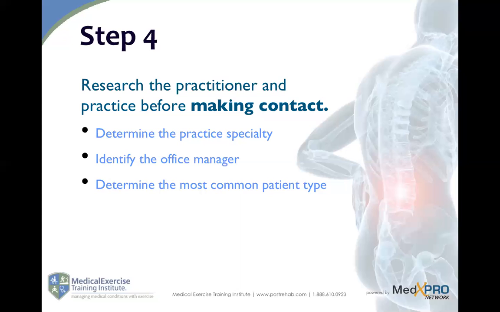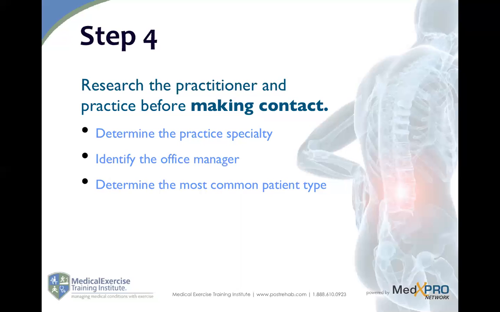So with regard to the research on the practitioner, again, find out the practitioner's specialty, the specialty of the practice. You'd be surprised. An orthopedic surgeon is an orthopedic surgeon, yes, but he or she may specialize in foot surgery, or they may specialize in total joint replacements. So every orthopedist or every neurologist doesn't do everything in their specialty. They may just simply specialize in a particular area of their specialty. And finding out who the office manager is vitally important.